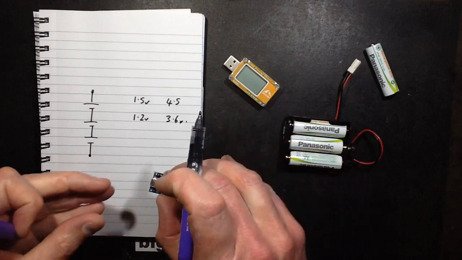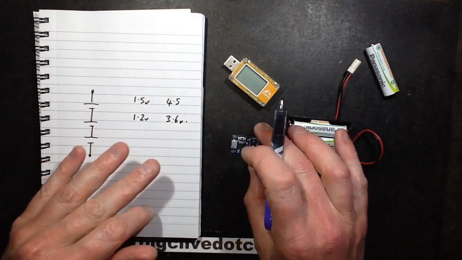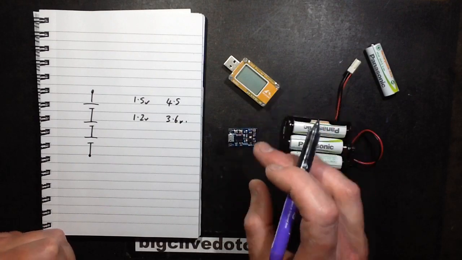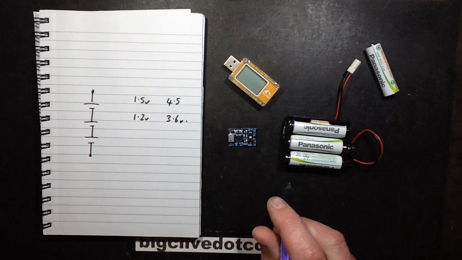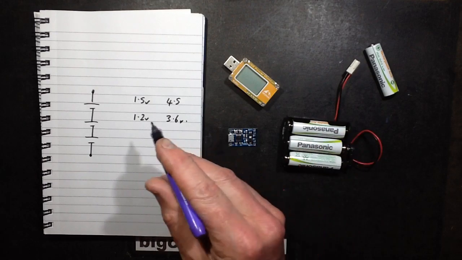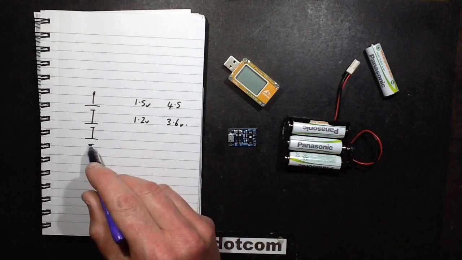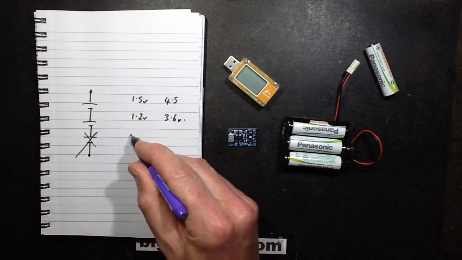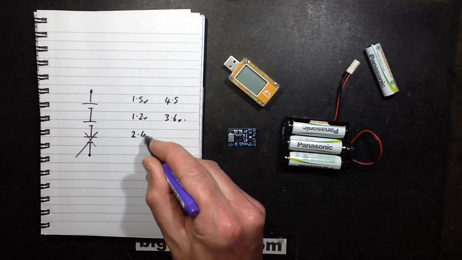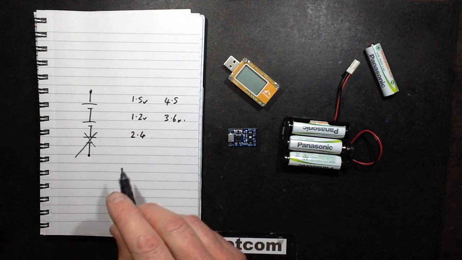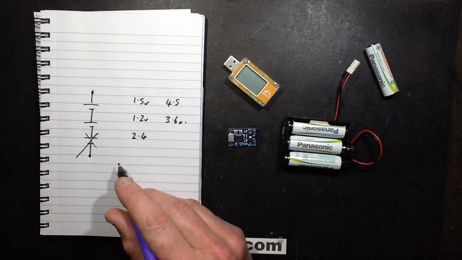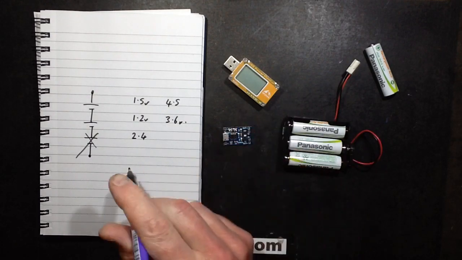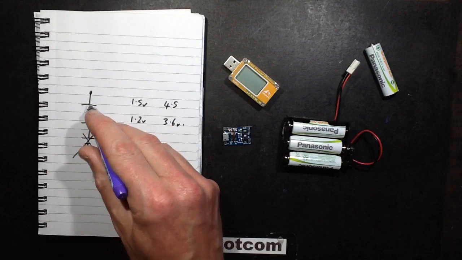This unit will happily pass 3.6 volts - it's a perfectly acceptable voltage for this unit. It'll actually switch the output to the output from the cells. If suppose this cell at the bottom starts going flat, the combined voltage of the other two cells will just be 2.4 plus the voltage of that cell. As soon as that drops below about 2.7 to 3 volts, this module will just basically turn the power off and isolate the cells.